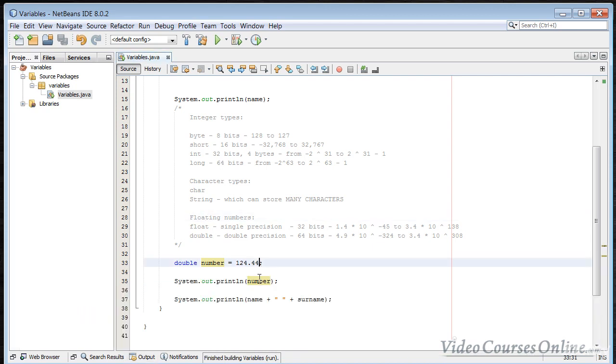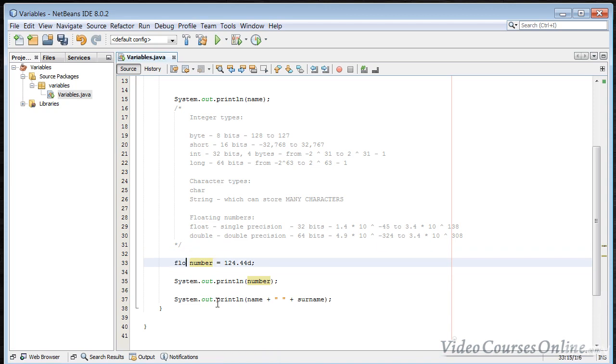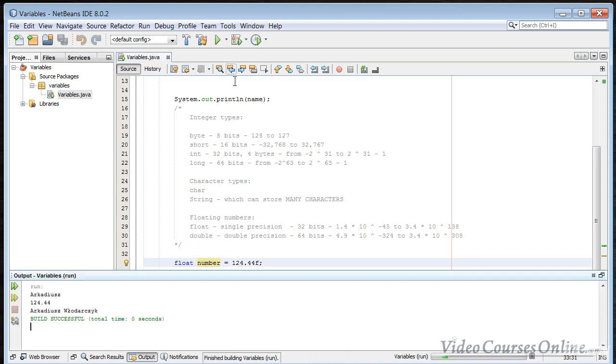But double, well, any number that has got a fraction is automatically adding here something like D, right? Which stands for double. Okay, now it's working fine, as you can see still. For float, you need to just use here an F. Why?